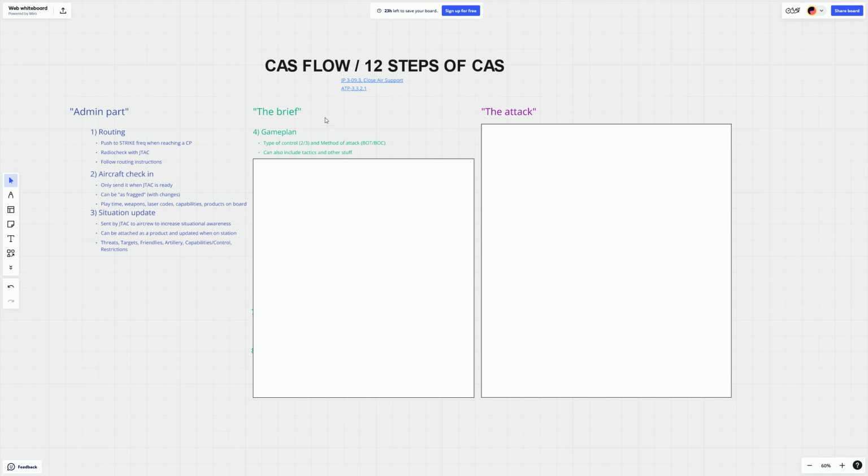Type 2 is when you're given a clearance for each attack. So when you call in, you're flying in, everything is set. You call in from the south, and JTAC says cleared hot. And then you drop your ordnance. It can be one bomb, multiple bombs, whatever. But once your attack run is done, you are supposed to egress back to the IP or whatever egress instructions you're given. And then if you are doing another attack, you need to receive another clearance, another cleared hot, to attack.